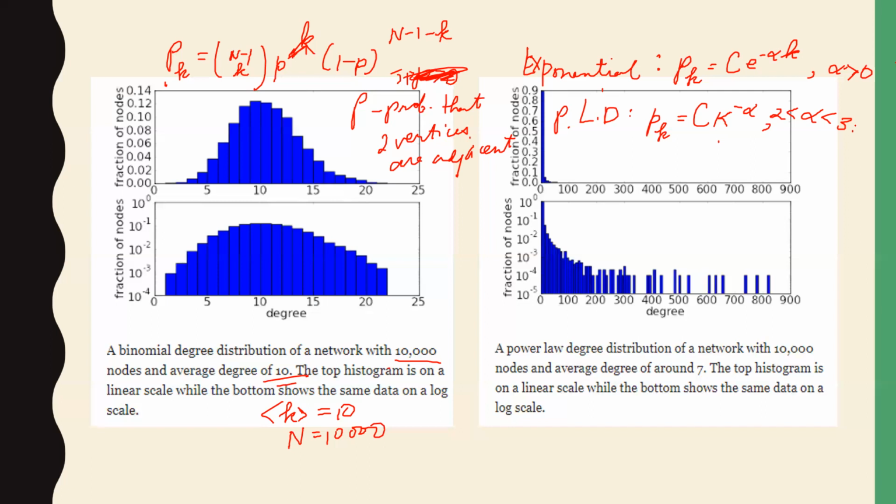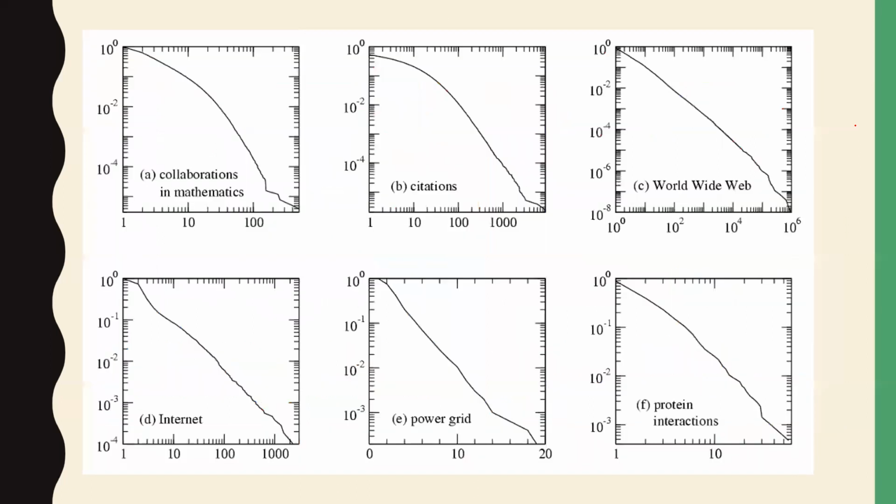Okay, so these are some instances, some networks wherein the degree distribution is very important, because in degree distributions we can deduce some properties of the graph by knowing what kind of distribution we have for their degrees. Now, some other examples here: collaborations in math papers, citation indices, even interaction between websites. So one website having a link to another can be modeled with a power law distribution. Internet traffic can also be modeled as a network with power law distribution.